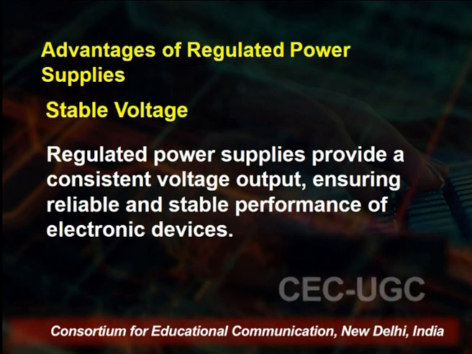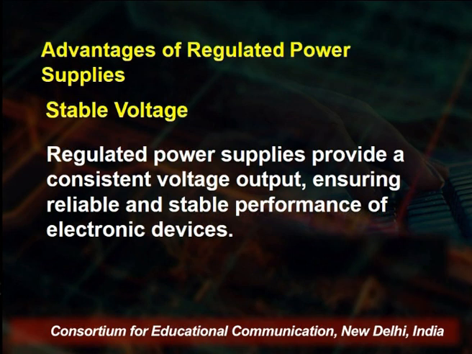What are the advantages of the regulated power supply? As it has a stable voltage, a regulated power supply provides consistent voltage output, ensuring reliable and stable performance of electronic devices. Moreover, noise filtering: regulated power supplies are designed to filter out noise and ripples, providing clean power for sensitive electronic components. Moreover, it has an adjustable output. Some regulated power supplies have adjustable voltage outputs, allowing flexibility in different applications.